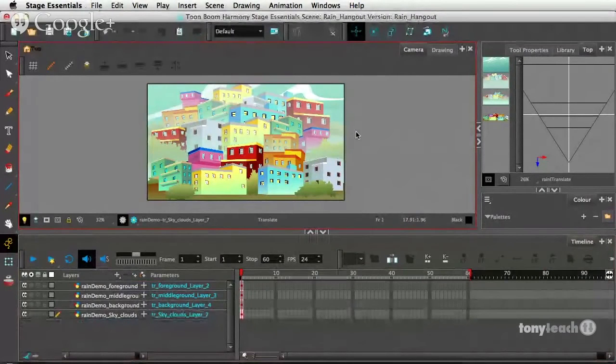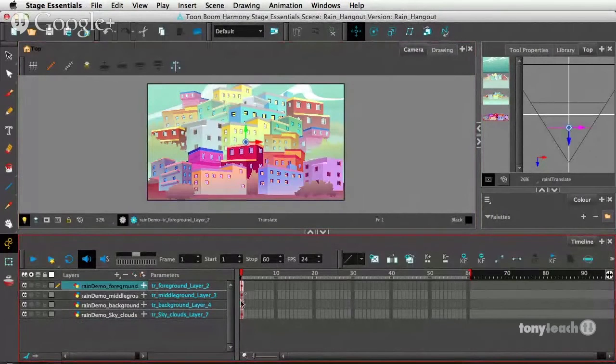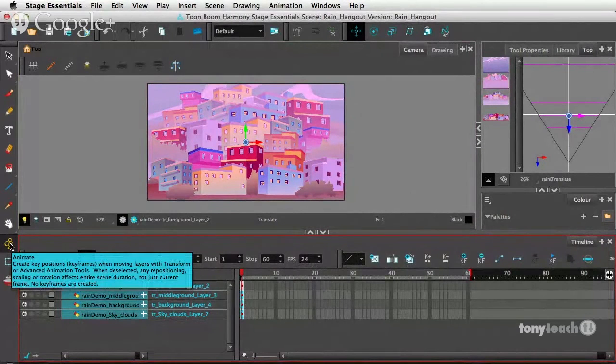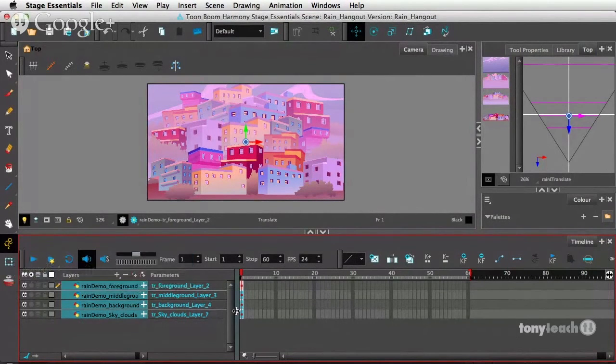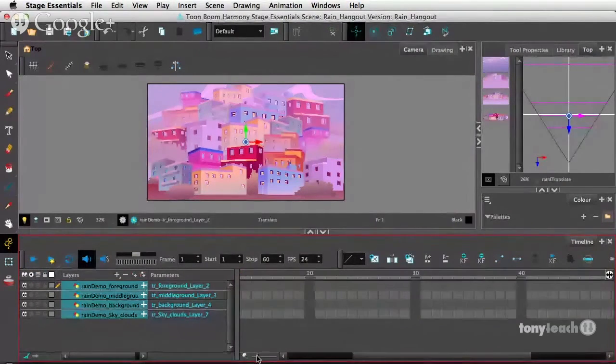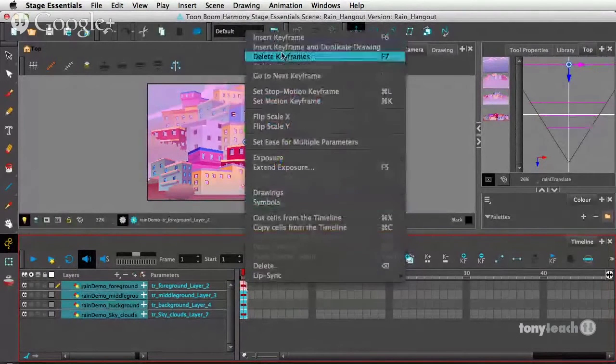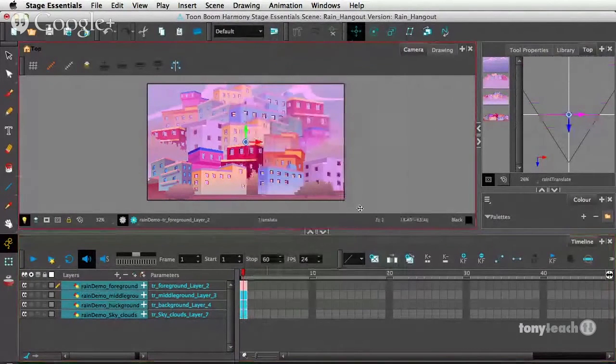All right, so now we have that set up. One major thing I need to do is I'm going to clear off this little guy here, the Animate button. When you're working in, let's say, Flash or even Toon Boom Studio, you're animating automatically. And so what's happened here is you'll see these little squares here, which basically mean I've set up a keyframe, which I shouldn't have done. So allow me to undo something real quick. I'm going to delete these keyframes. Now, of course, everything snapped back to normal.